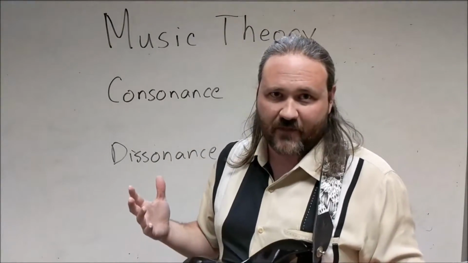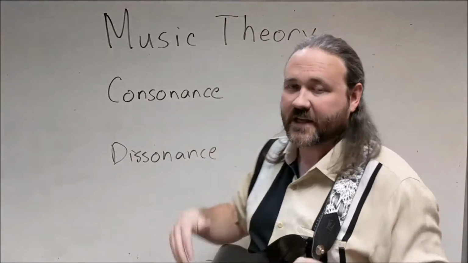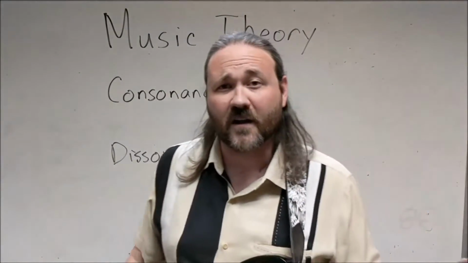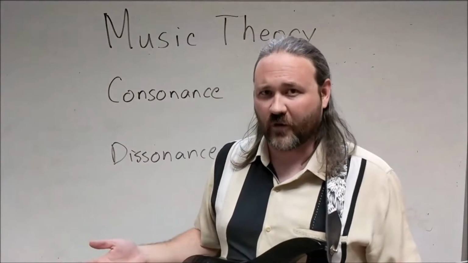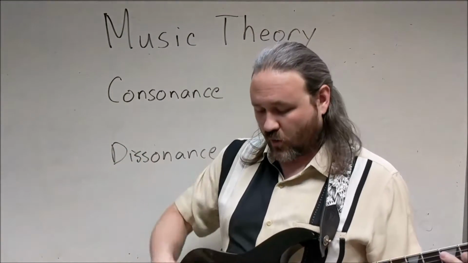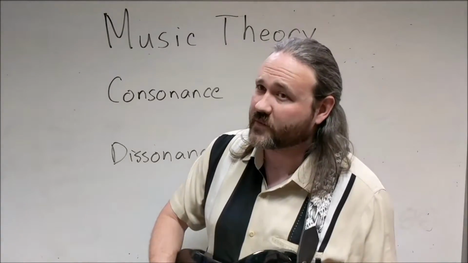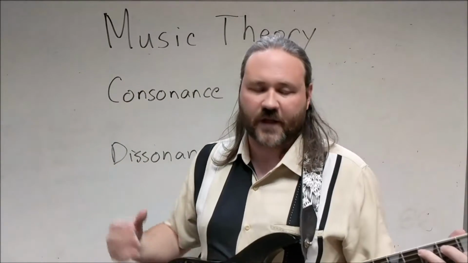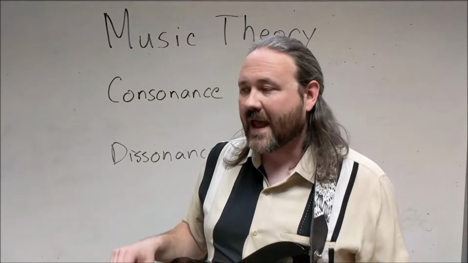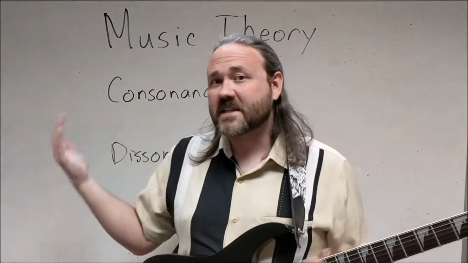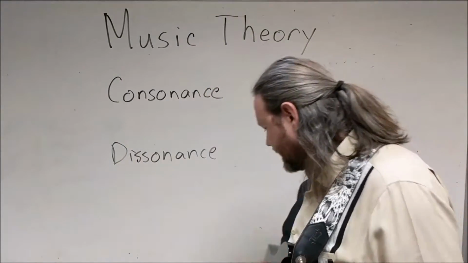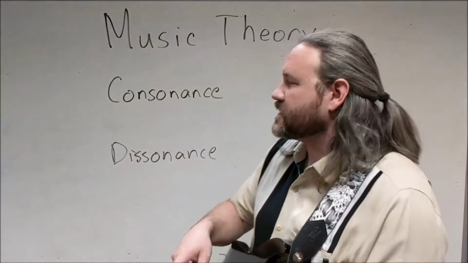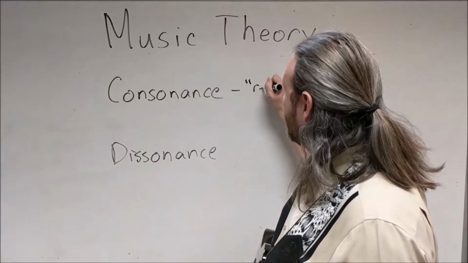Frequencies that are closely mathematically related, we tend to call consonant. So if I play an octave for you, that's not an octave, there's an octave. So if I play an octave for you, an octave is one pitch that's exactly double the frequency of a lower pitch. That's one octave. So your brain hears that harmonious relationship, a doubling of the frequency, as consonance. And the easiest way to think of consonance is rest. And I can actually just write that down for you guys. Consonance is being at rest.